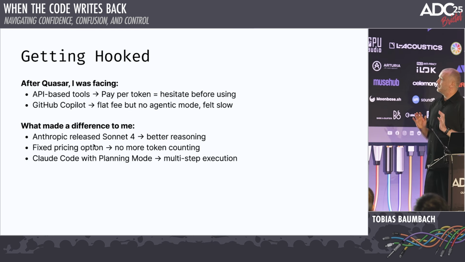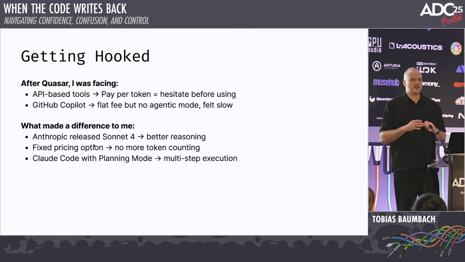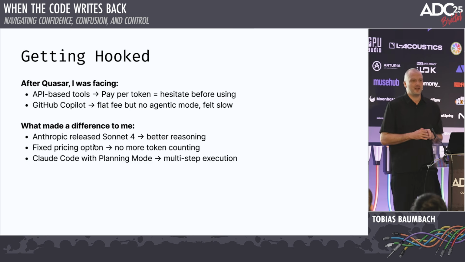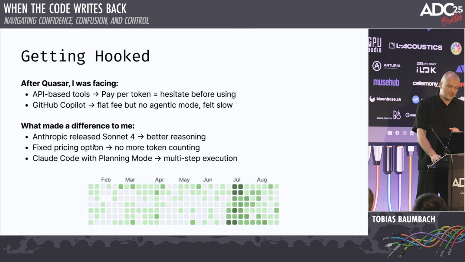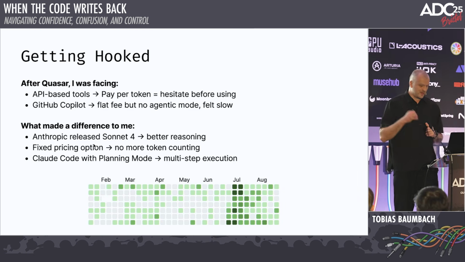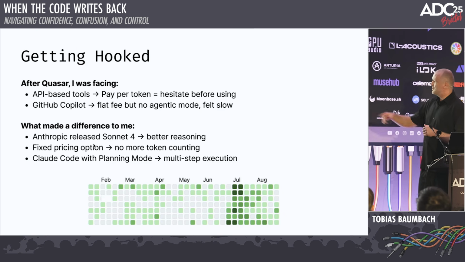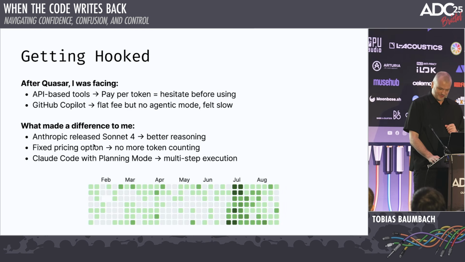When I tried it the first time, what really convinced me was the capability to break down bigger things into smaller chunks and being able to follow the plan. I did not see that with all the other tools I tried out before. And this is the result of it. So I got hooked, you could say. This is my personal Git account contribution history. And you can see in the dark squares there, I didn't get a lot of sleep over the summer trying out these tools.